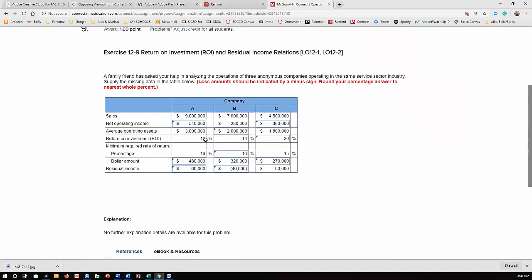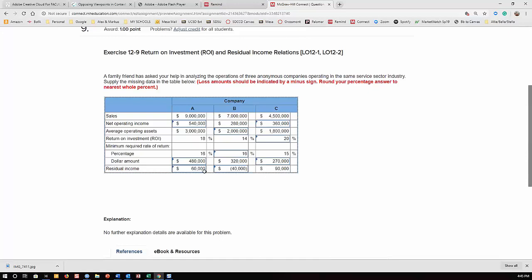Yes, you should know how to do that, because this is residual income. So how do I get to my residual income, right? I know how to do that, it was just filling in everything, like a bunch of algebra. Well, yeah, it's just a bunch of algebra. The reason they wanted you to put the sales and then NOI in is because you need all these things to figure it all out, right? But if you know how to get your ROI, you're good there. If you know how to get your residual income, you're good there, right?